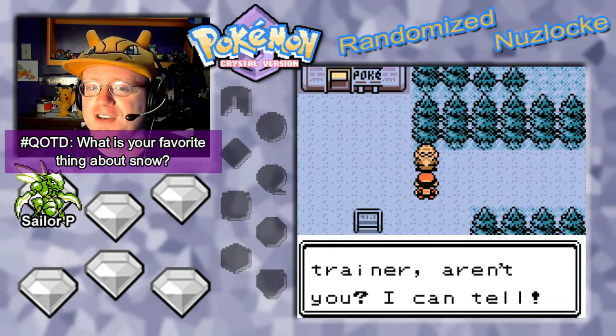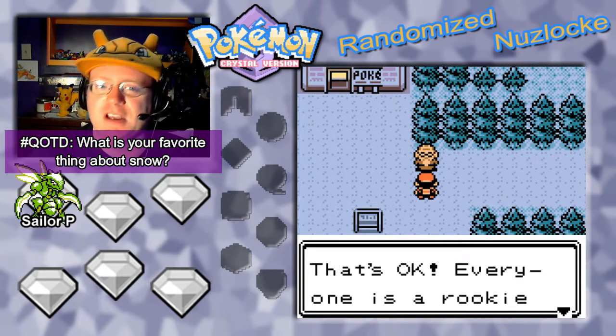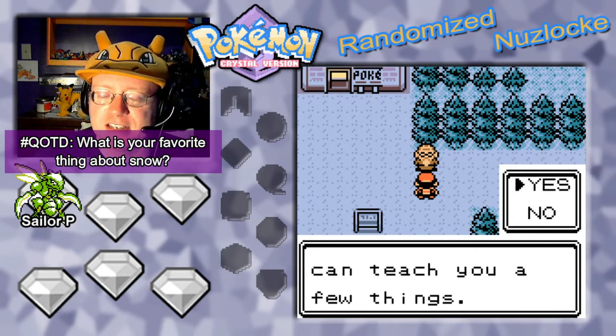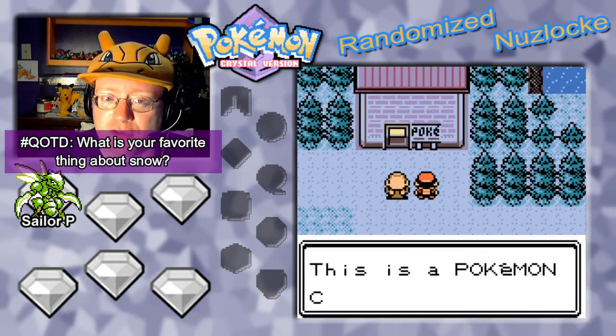You're a rookie trainer, aren't you? I can tell. Well, I'm like a, what, 6-time league champion on the channel by now? That's okay. Everyone is a rookie at some point. If you'd like, I could teach you a few things. Let's do it. He gives us the map card, I believe. Okay, then follow me. Don't go so fast, I'm a slow man.